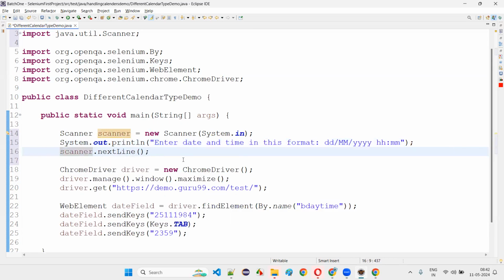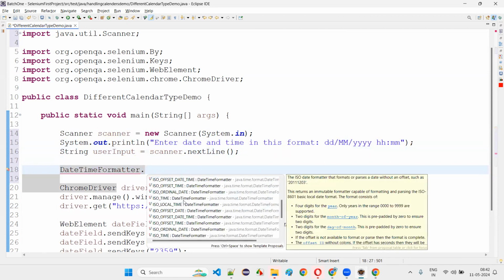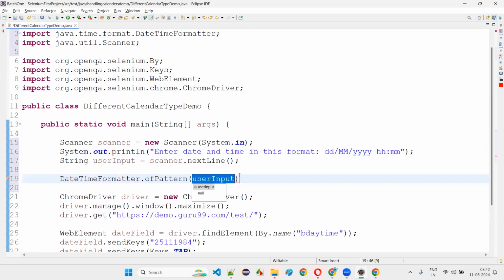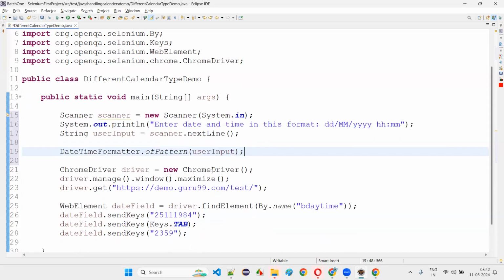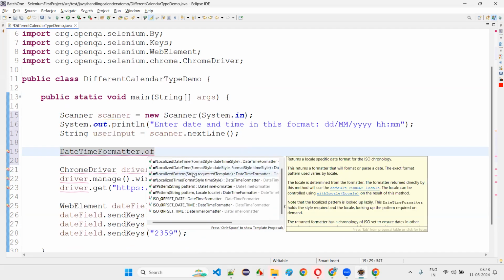And here I'll say String userInput. And here I have to write DateTimeFormatter dot, what was the method, guys? ofPattern.